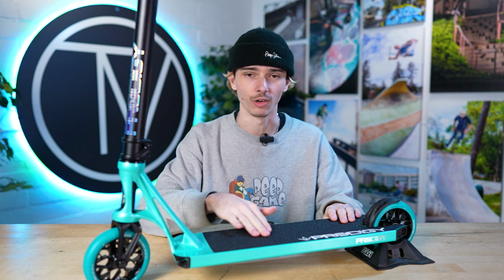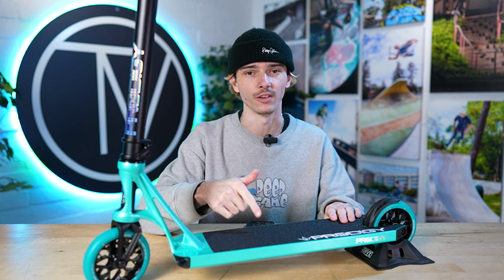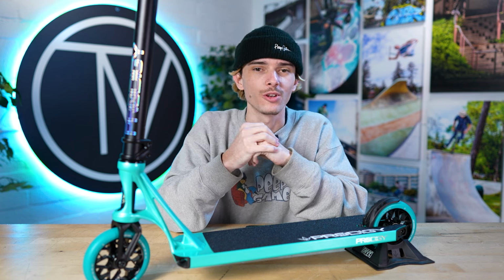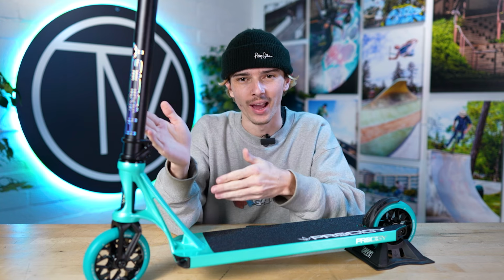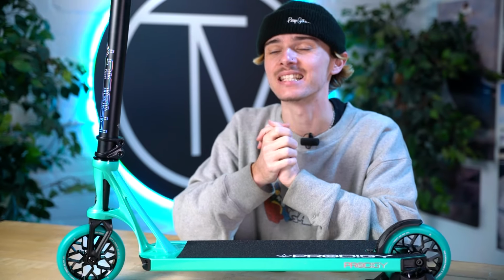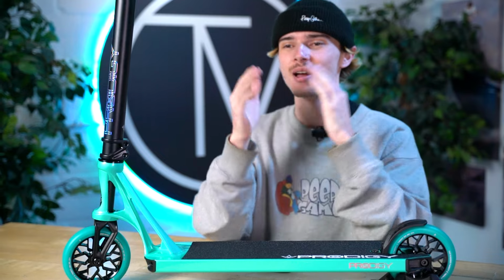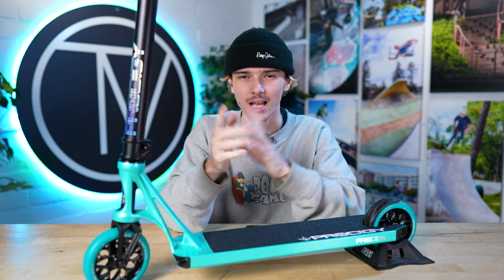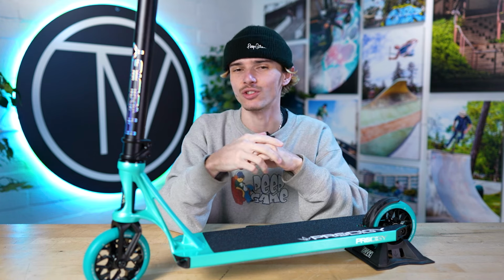Shout out to Envy. Grip tape feels good. You can definitely see the difference when you have it right here in front of you. And the final spec of the Prodigy X Pro Scooter that I know a ton of you guys are wondering is how much does it weigh? The Prodigy X Pro Scooter comes in at 7.2 pounds, making it one of the lightest Pro Scooters on the market. But one huge key selling point around all of that is not just the weight.